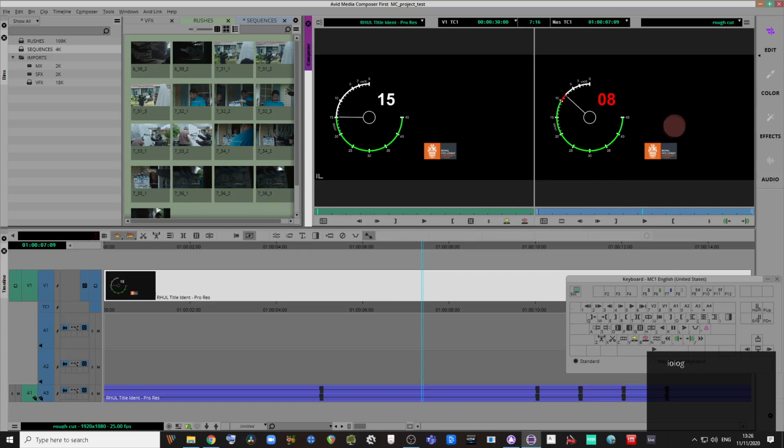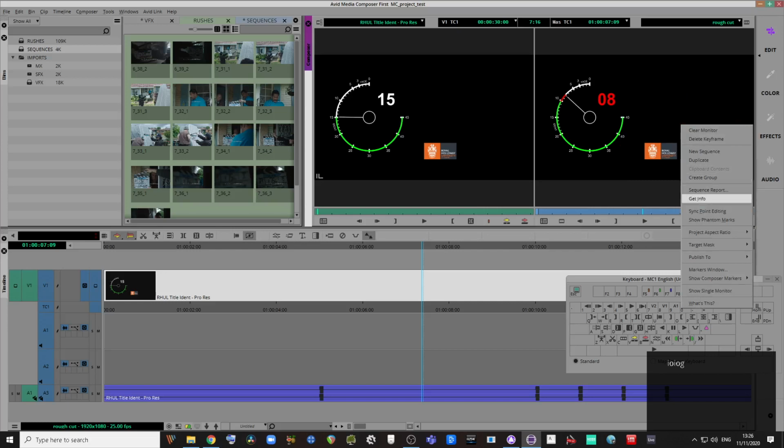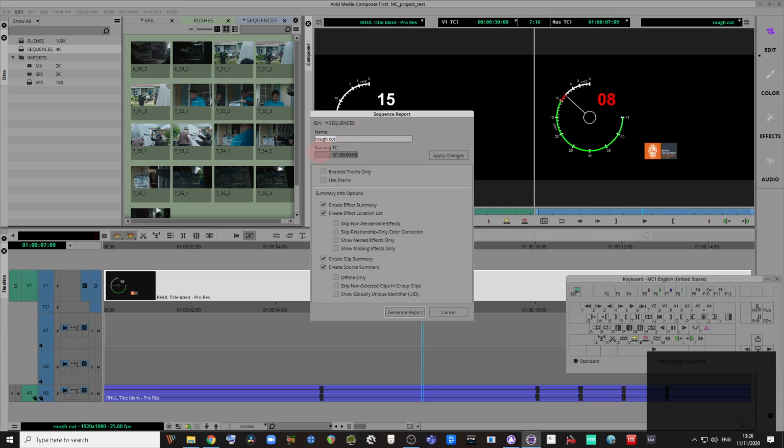So I was going to show you that to set the time code, it's actually in the sequence report section. This is where we do that. What we're doing here is we're looking to change the starting time code of the sequence so that it's actually 59:45:00. So that means 00 hours. Oh, that's not, I didn't want to change there. Strange. 00 hours, 59 minutes, 45 seconds, and 00 frames, 25 frames in a second.